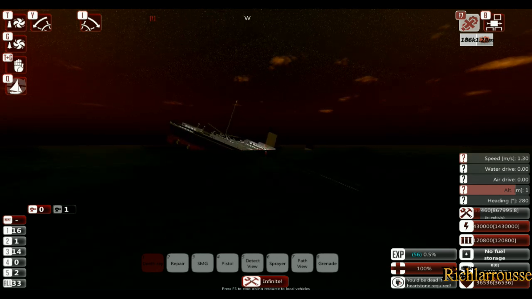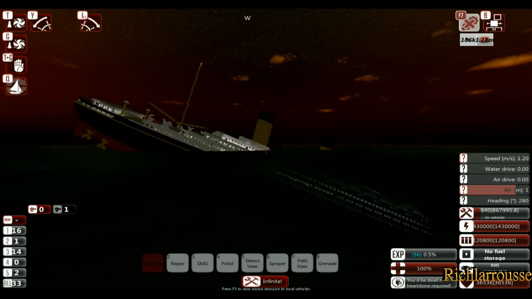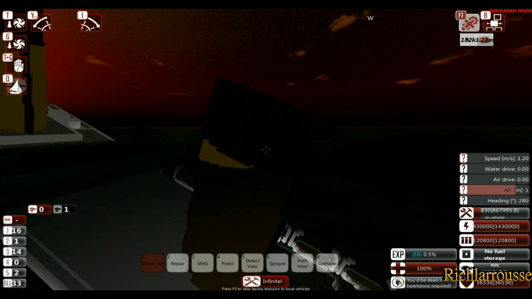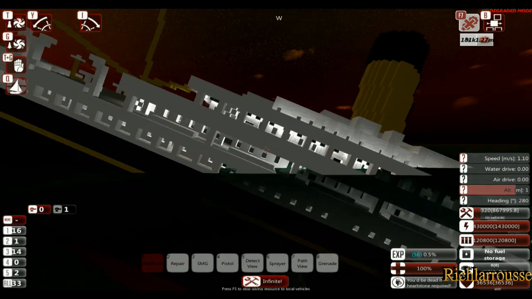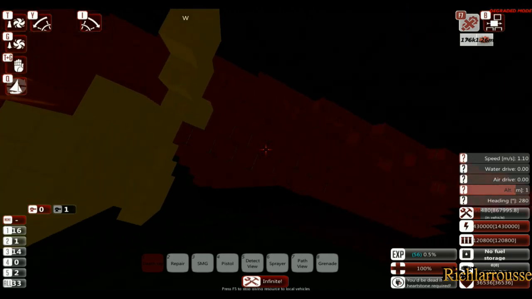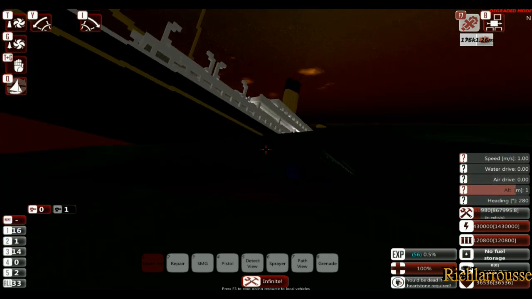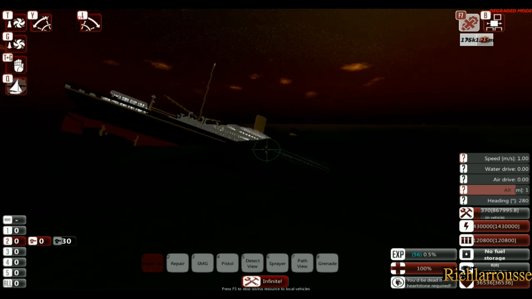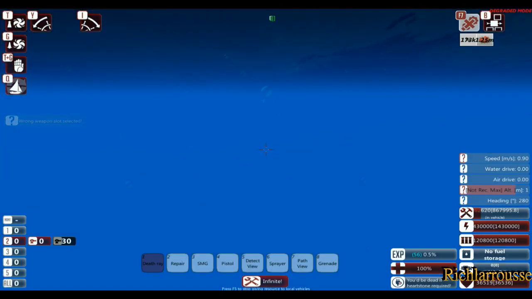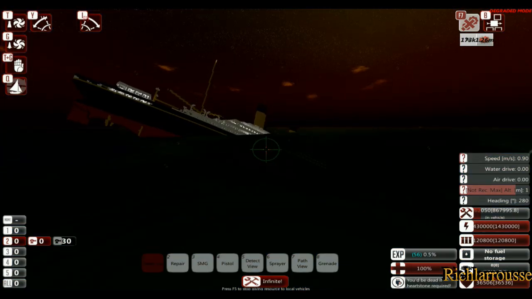You know, she's quite low in the water now. Stern is high up. Is she still going down? Let's have a look at that first funnel. Nope, she's not moving anymore. What's the stern doing? Nope, right. So we load up the torps. Has that done anything yet? The torpedoes are on their way.